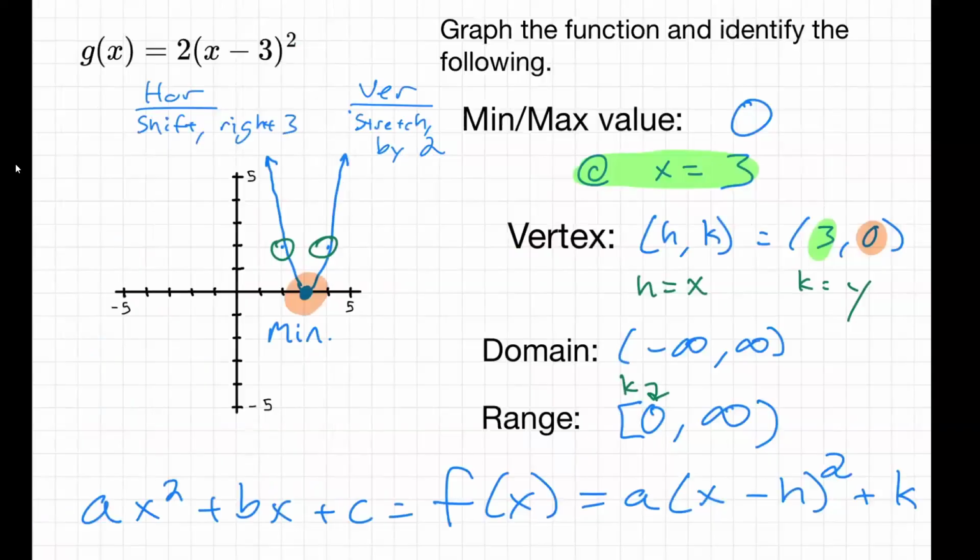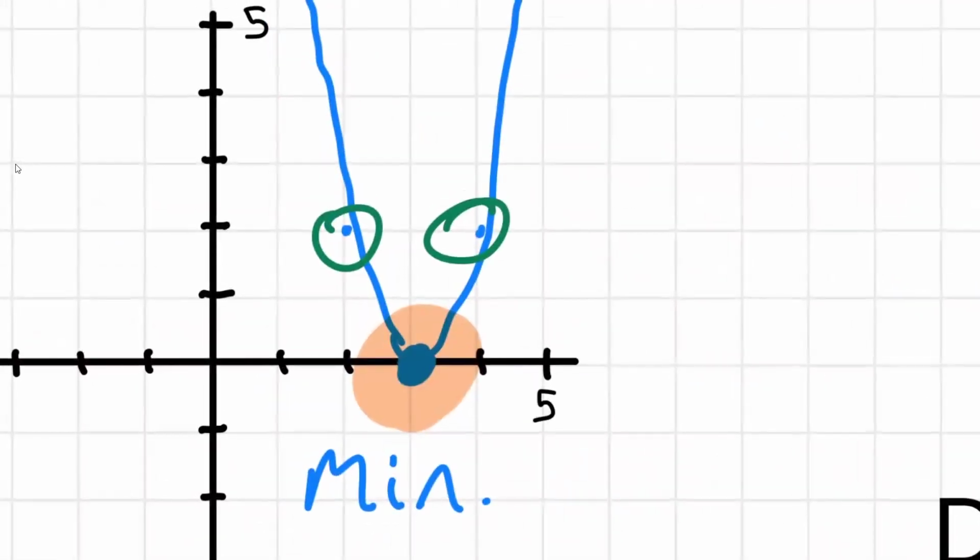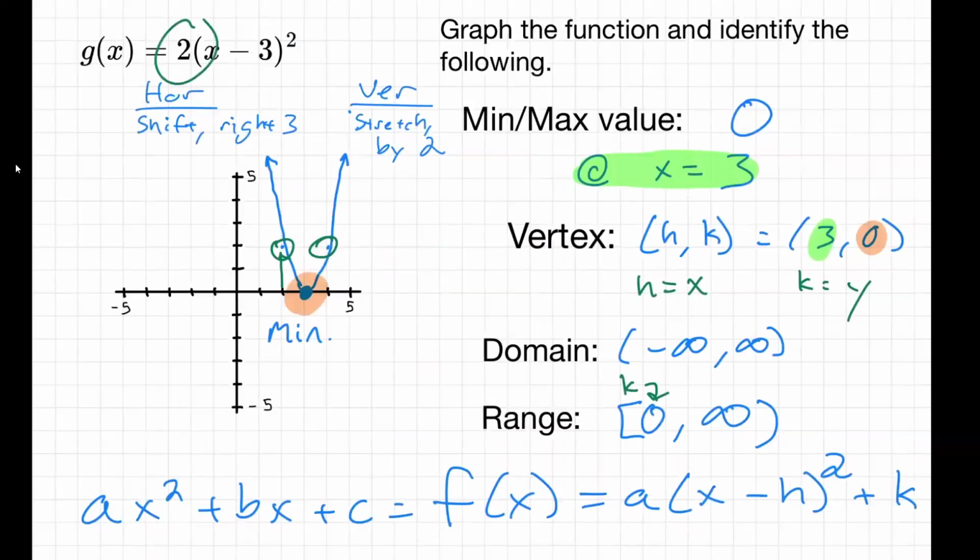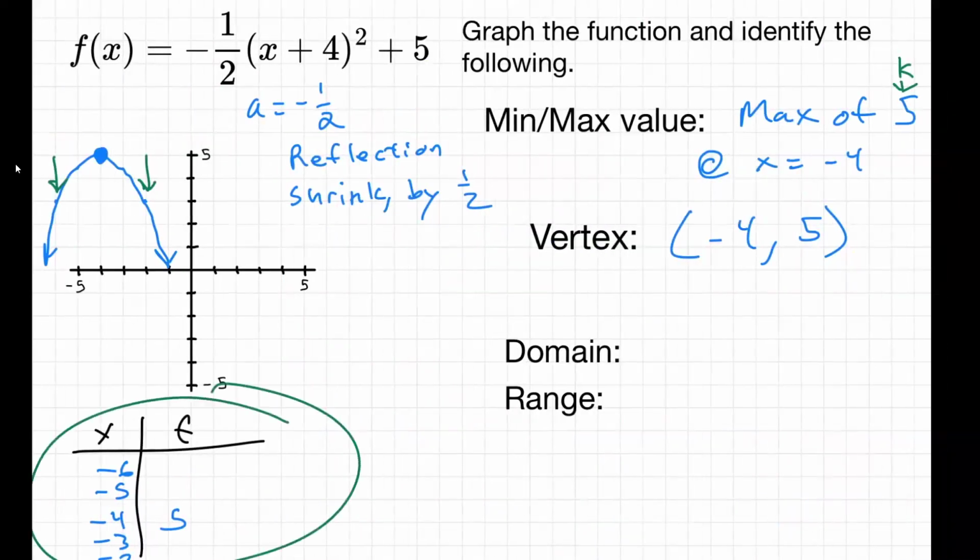Whereas remember over here, I keyed into the first point on either side, right? But instead of going up 1, how far did I go up? 2, because that was my stretch. Now, as you practice that and you can get confident with that, if not, build your table. There's no excuse not to do that. You have to be able to identify the shifts. There's nothing that I can say that will get you away from being able to identify the shifts. You have to be able to do that.